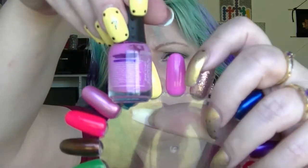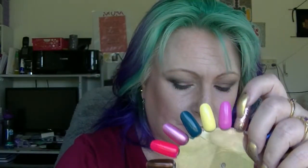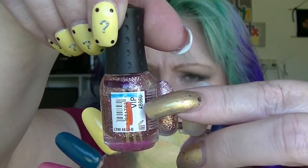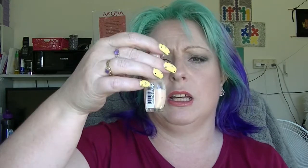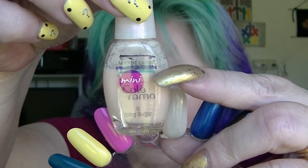The next one has not moved, not that I can tell anyway. This is Pink Waterfall, also by Orly — those marks were the marks that were up last time. Also from Orly we have VIP. This one has moved from up there to down there, so that one's made a bit of progress. Then we have Icing Sugar from Maybelline Colorama. This is another one that has moved, just a teeny tiny little bit. With a lot of these bottles they get smaller the further you go down, so they actually will move faster later on, or appear to move faster even though they don't — it's just the shape of the bottle.